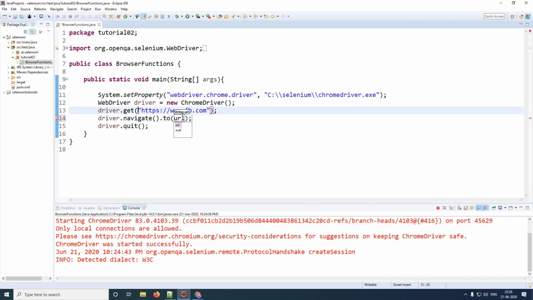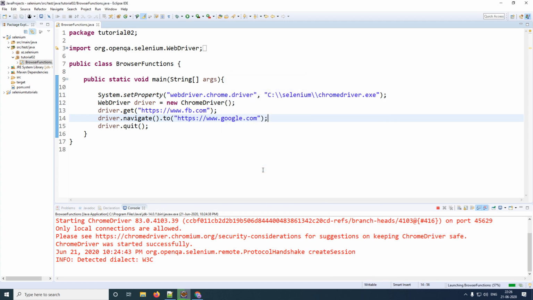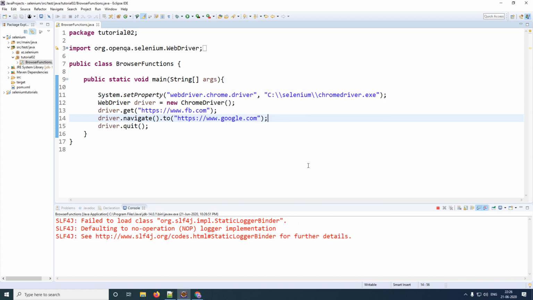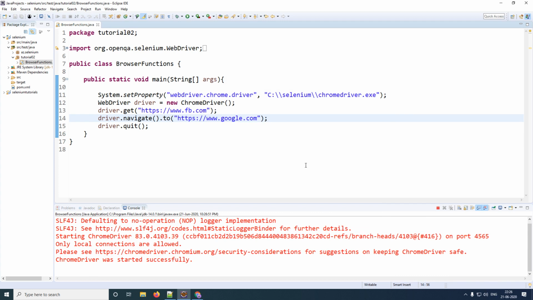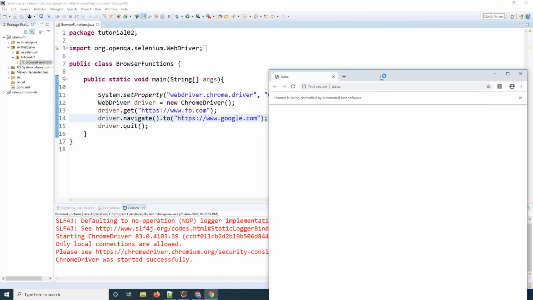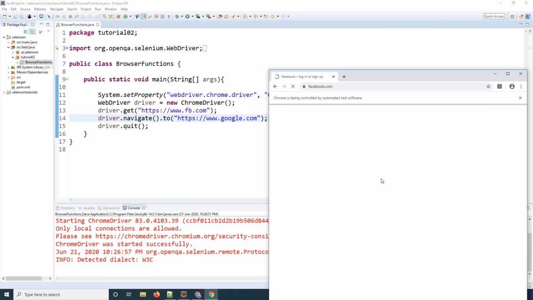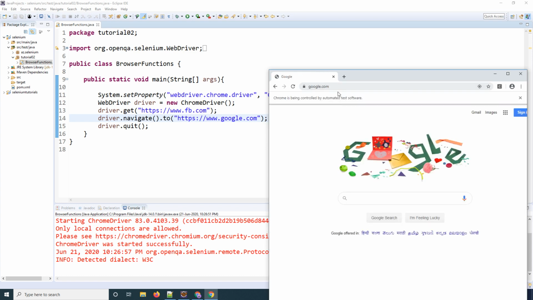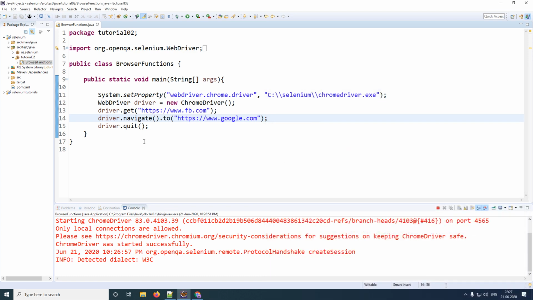Inside of the parentheses, you give the URL which you want. So I'm going to navigate to google.com, and upon execution you will see that after it visits facebook.com, it will then navigate to google.com. So let us wait till this code executes. So here we go, it's at facebook.com and then google.com, and then your driver closes.